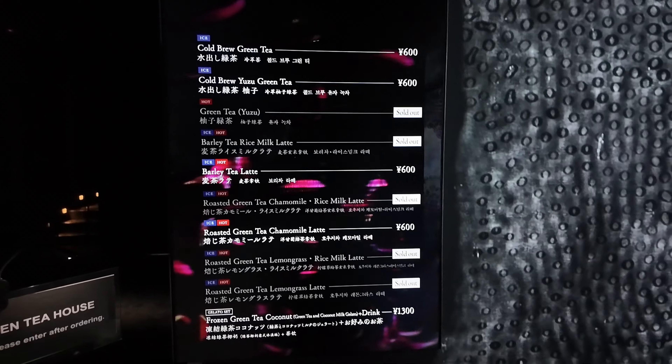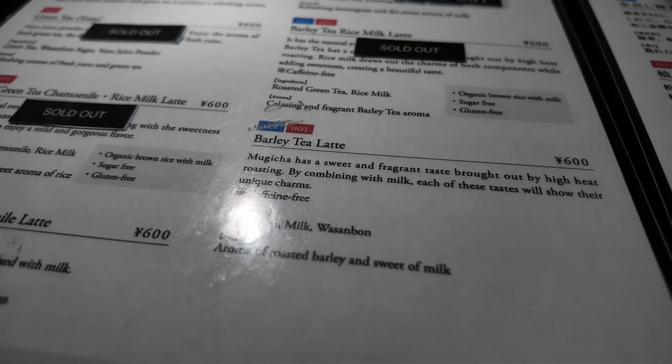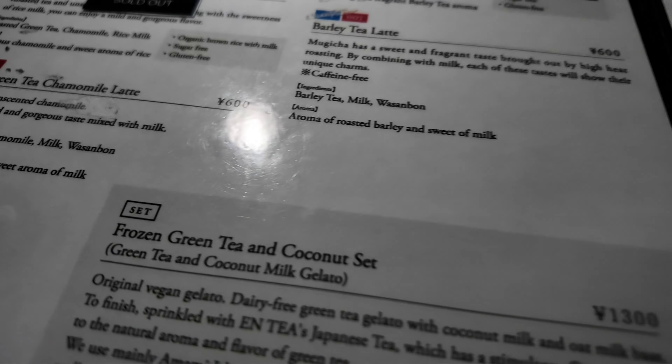If you are artistic, be sure to check out the Future Park Sketch Aquarium where you can draw your own art and have it displayed live within the room. You can even have your art printed on a shirt and delivered to you at the counter — it's a great experience for kids or even kids at heart.